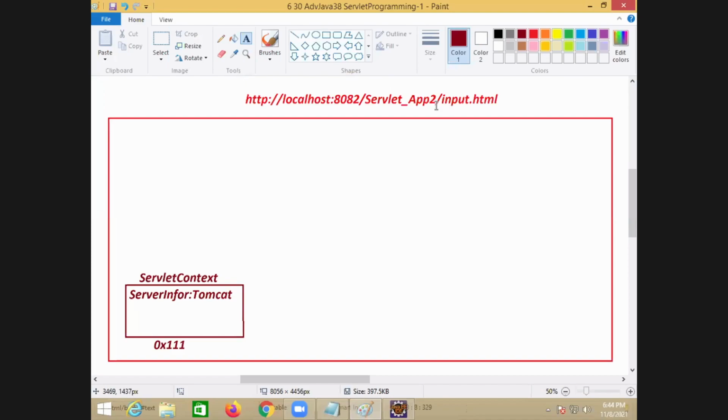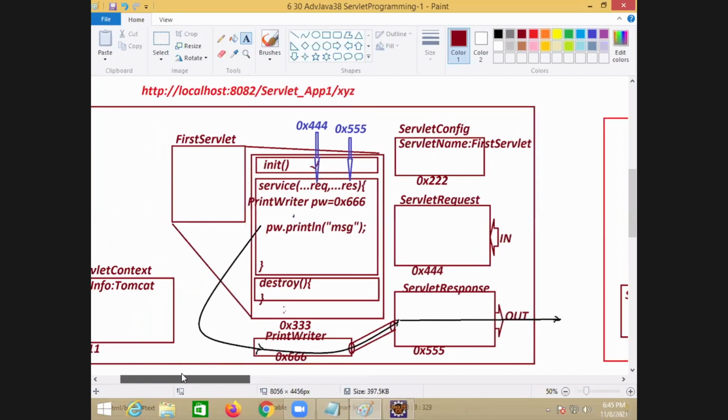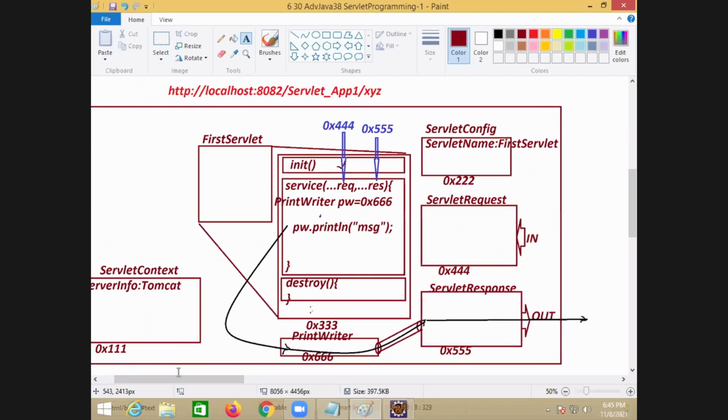Servlet app1 information: from servlet app1 run input.html. In the previous diagram, from servlet app1 run xyz. Based on xyz, one servlet program came directly. That's the diagram.